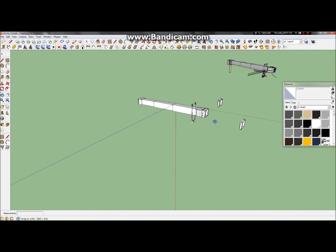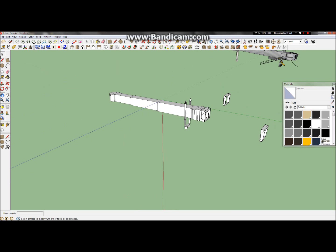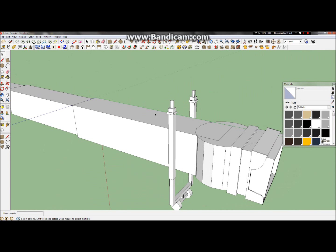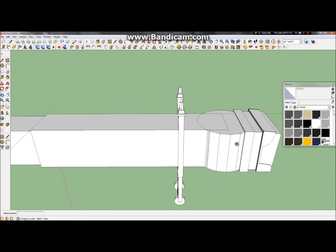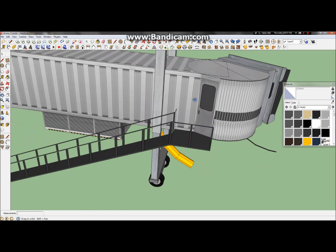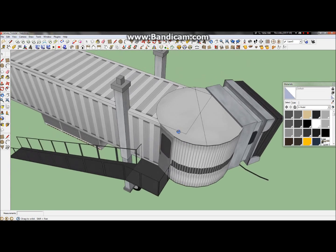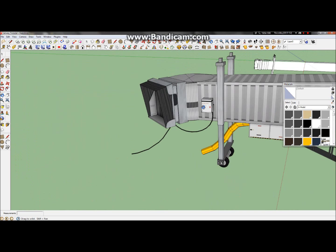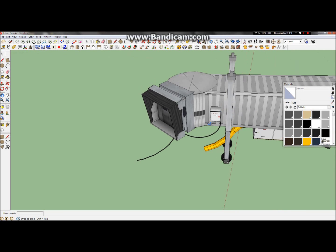Okay, our Jetway is coming along. I'm going to go ahead and delete these components. Some things we still have left to do. We need to add, there's a door right, let's go take a look at this Jetway. There's a door right here. Let's see, to add the air kind of thing here. We can add electric unit.